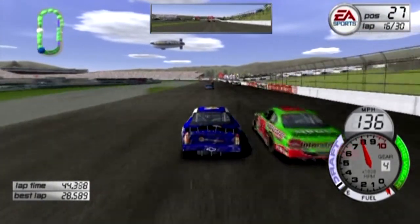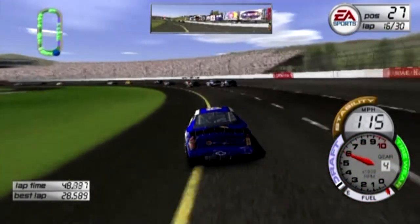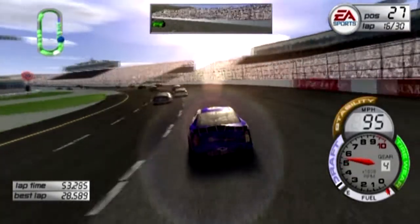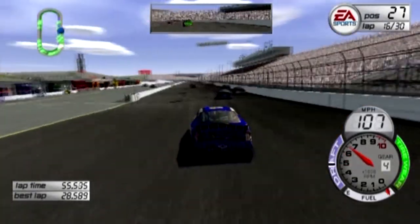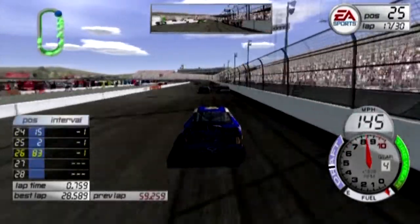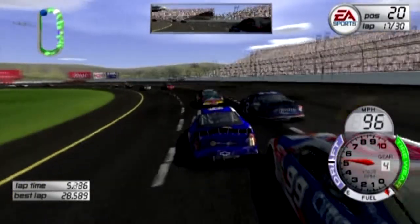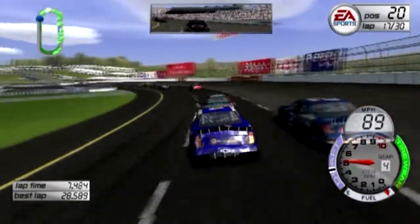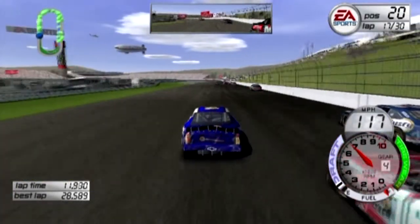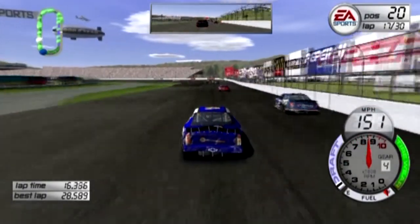Alright, so I'm going to try to stay on the high side just a bit here, because I know there's going to be guys coming down pit road, so I'm going to go ahead and come up high here. Try to avoid... Oh boy, a little bit loose there. These fresh tires. Only 1 lap down. Okay. Oh boy, wow. Fresh tires. We just slammed into Rusty Wallace there. That was my fault. Fresher tires, man. I wasn't thinking for a second there.